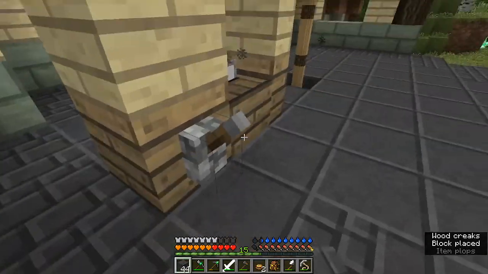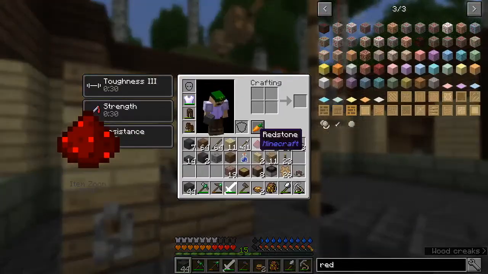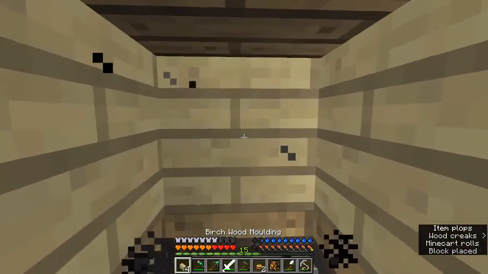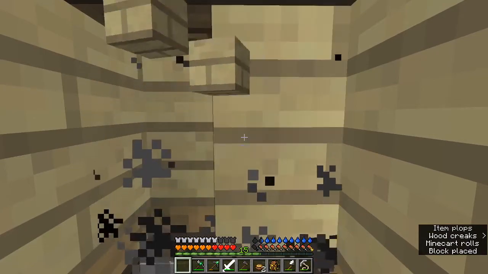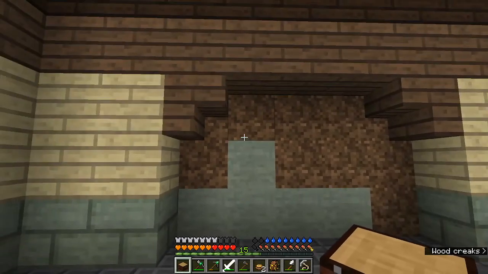We're going to try to find a place for the kiln. I think I want to put it in here. Oh, you guys want to see it working? Let's do it. Let's make some gears. We have a few things to build here, so let's get to it.